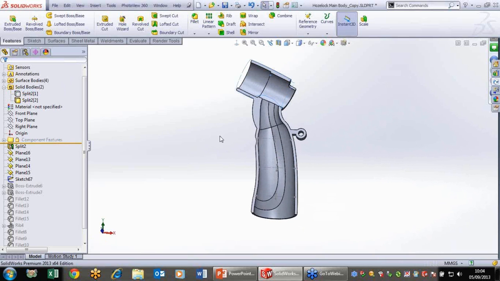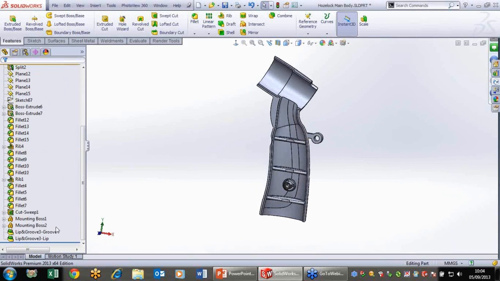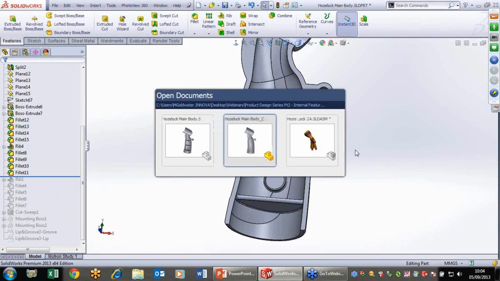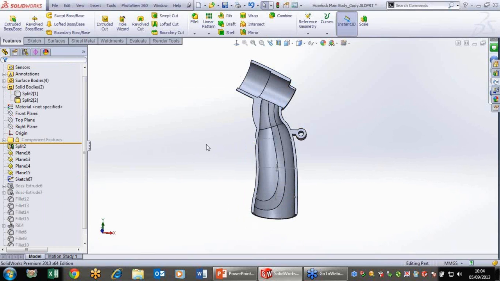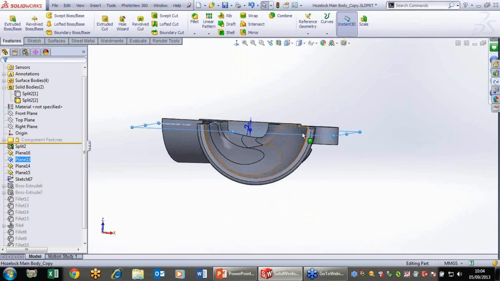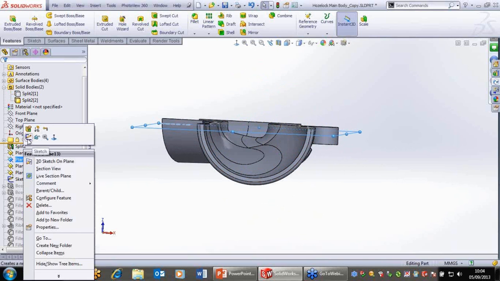and have a look at our first feature that we're going to create. So if we just go back, the first feature that we're going to create is the rib feature, found here with these 3 ribs. Okay, so the first thing we need to do is create a plane on which the sketch will be applied to. Now I've already created a plane here. This one, sorry. I've set that 2 millimeters below the split face. So what we're going to do is we're going to open a sketch on that.